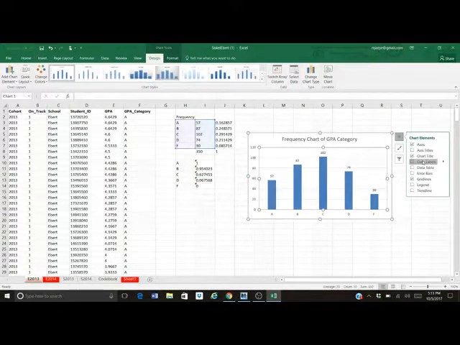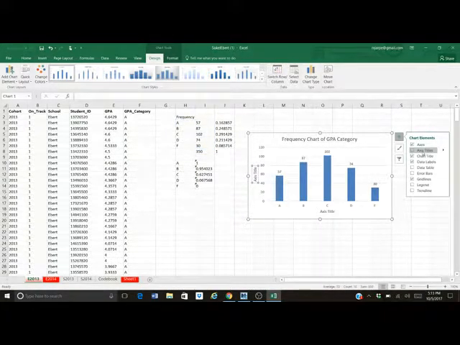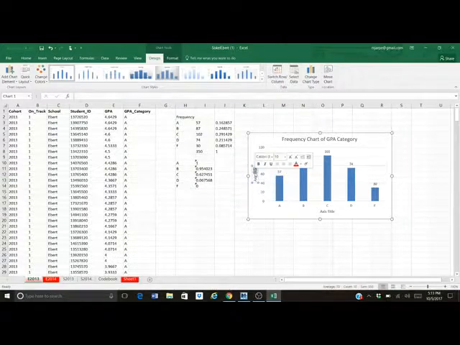You can label the data so that it'll show the frequency on each of the bars. You can have axis titles to label what each of these is. So you can do number of students.